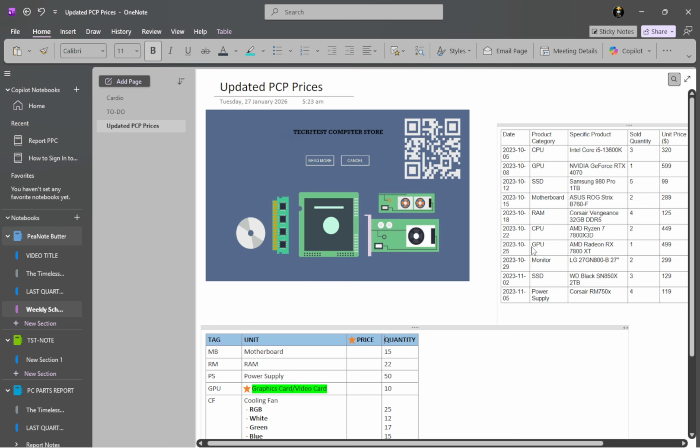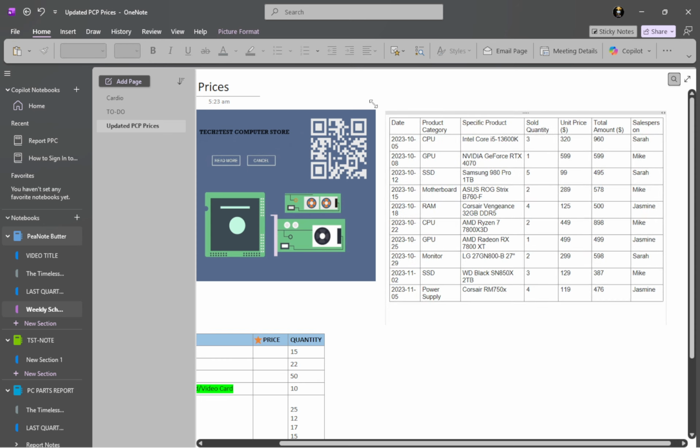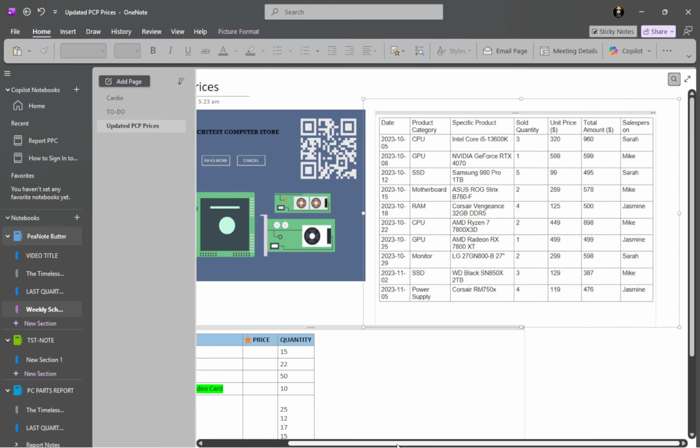When you release the mouse, OneNote will place that screenshot as an image on your current page, right where your cursor was. This method is a real time saver because you don't have to save a file first. It's instant. If, for any reason, the image doesn't appear automatically, the capture is still on your clipboard. Just switch back to OneNote and press Ctrl plus V to paste it.